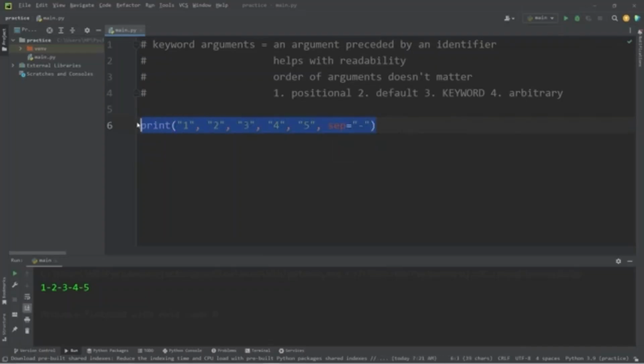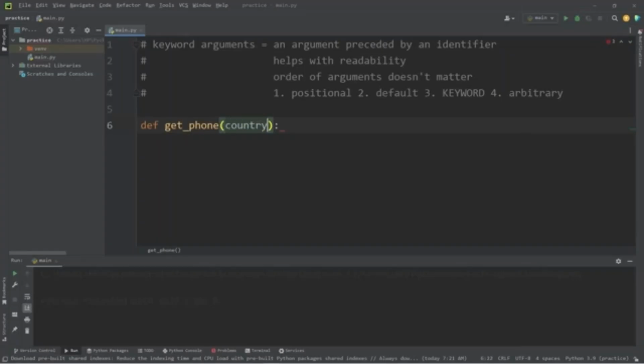Let's go over an exercise now. We're going to create a function to generate a phone number, but we'll need to pass in a country code, area code, the first 3 digits, and the last 4 digits. Let's define this function as def get_phone to get a phone number.